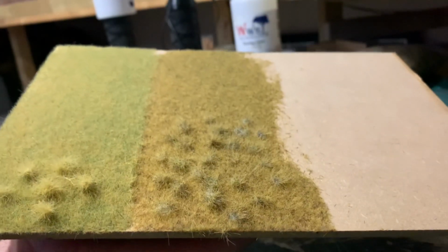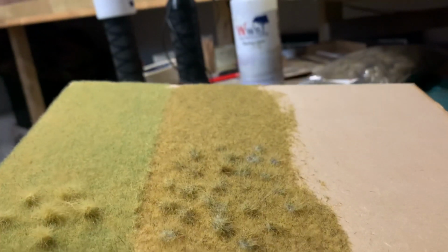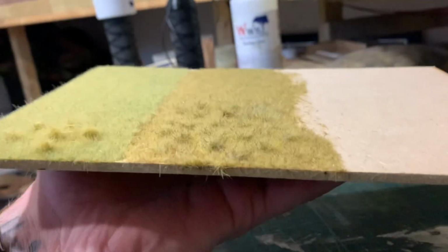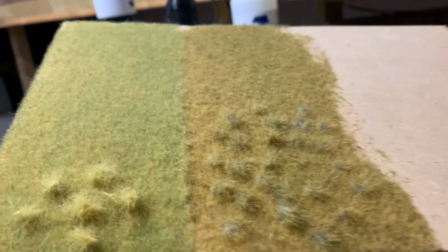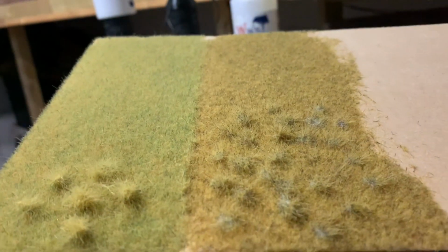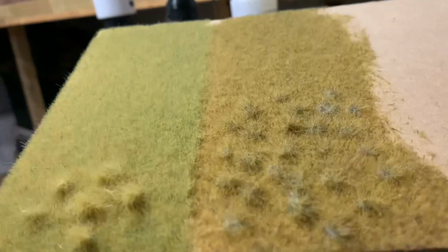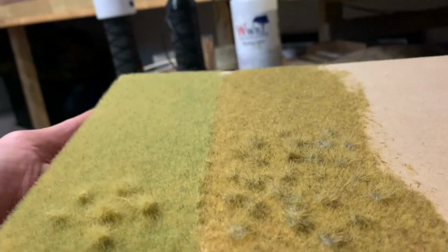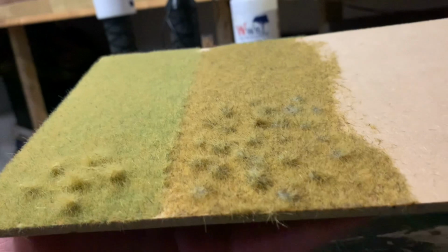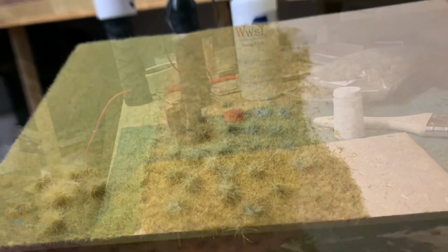So I've done the same method again, but I've just used patchy and beige, and that is certainly the sort of look I'm going for. The 2mm muddy, a little bit green, on this area of the layout. That's given me a nice base to work with. I'm going to have a go with some tufts and stuff now. Try and break this up. If I can get the result I want, I'm going to move on to the layout.